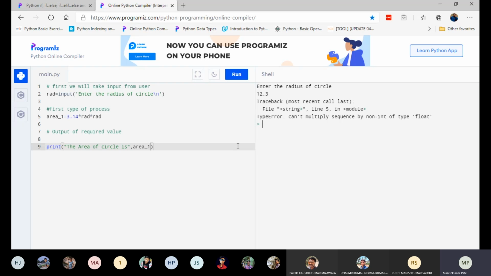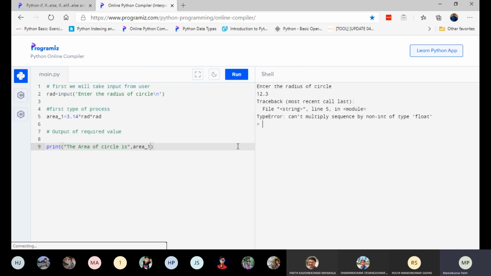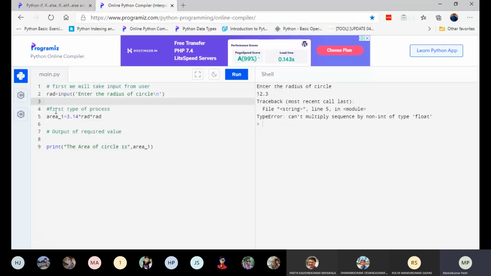So what we require is we need to convert our value from string to float or integer. It is better to convert into float, because suppose I'm converting to integer. So now I'm defining another variable for the converted value. This is called radius underscore converted. So your converted radius will be this much, and we are converting into integer.